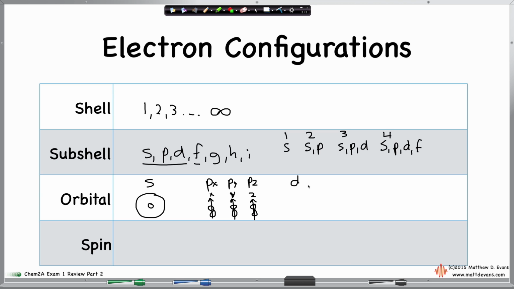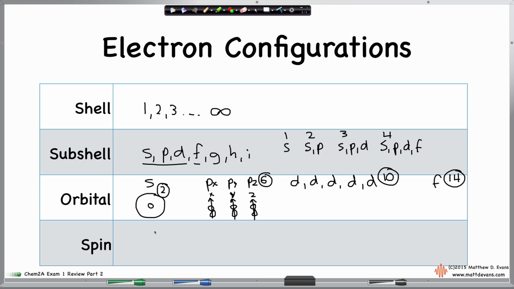Now I can go on to d. So there's 5 types of d orbitals. And I don't want to get into the designations for these, but trust me, there's 5. And each one of these, of course, once we talk about spin, can hold 2 electrons. So grand total for s orbitals, 2 electrons. If we entirely fill up the p orbitals, then there's 6 there. There's 10 for the d. And then by the time we're talking about f, we're talking about 14 possible electrons can fill that out.